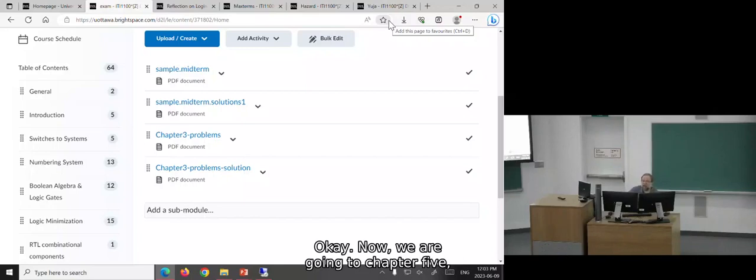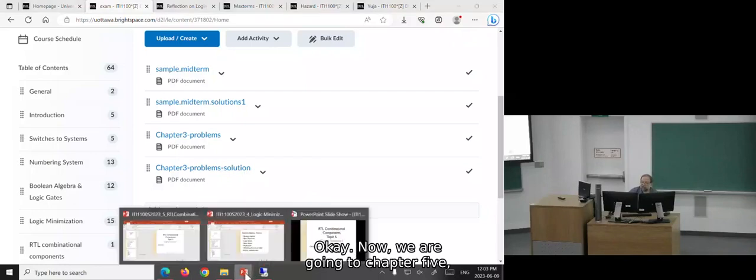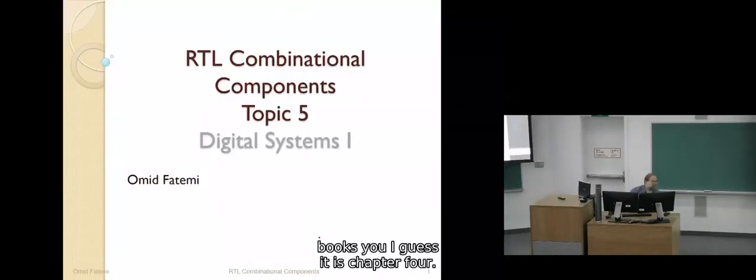Okay. Now we are going to topic 5. In the book, I guess it is chapter 4. I am not sure. Can we just practice on some problems for the lecture? If you had been taught it before, yes. But if you haven't, there is no difference. Is it a new chapter after the midterm? No, you haven't been taught it. This one is helping you. It will give you some idea about solving the design. But if you want, I can do that.